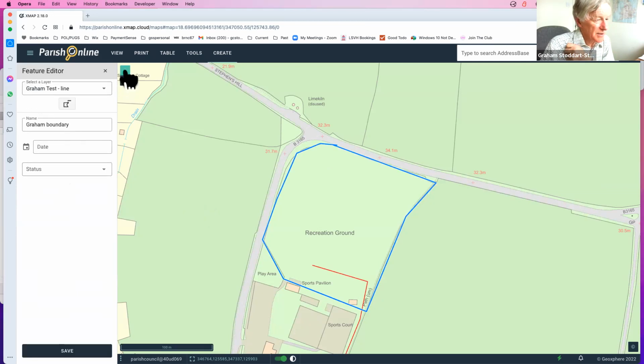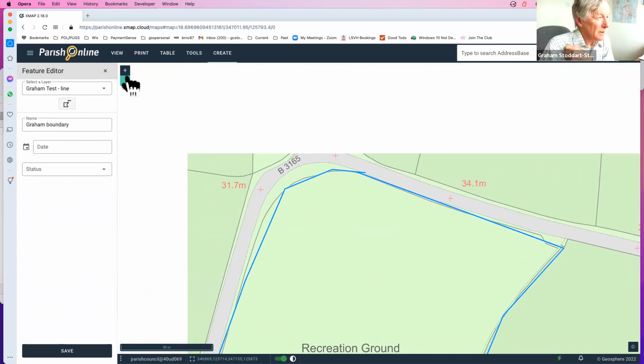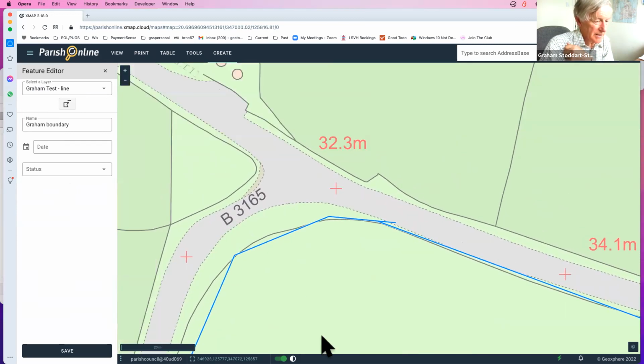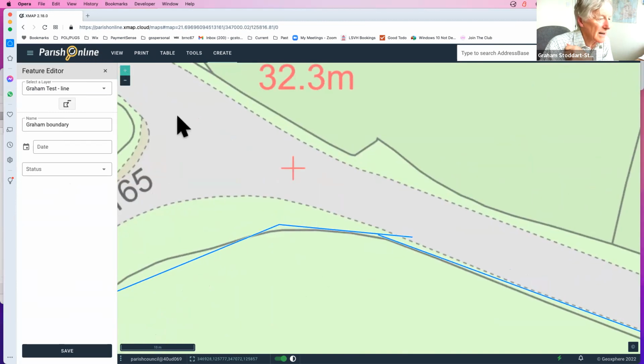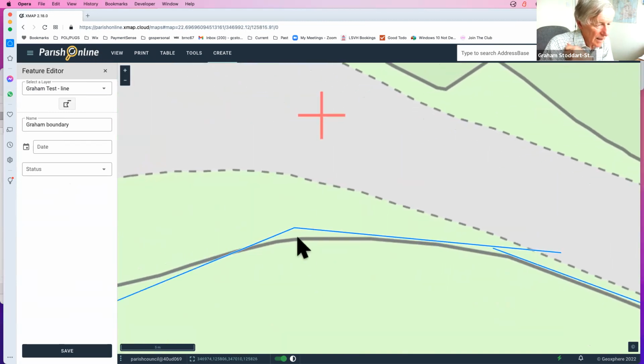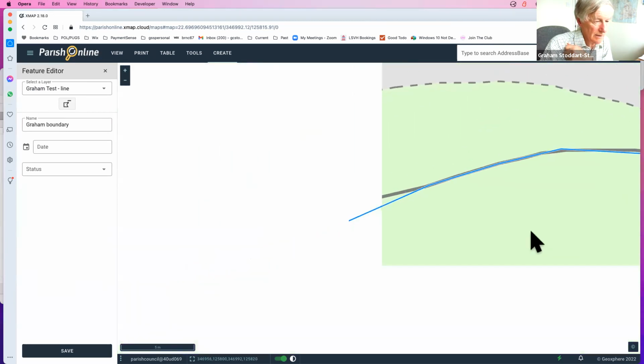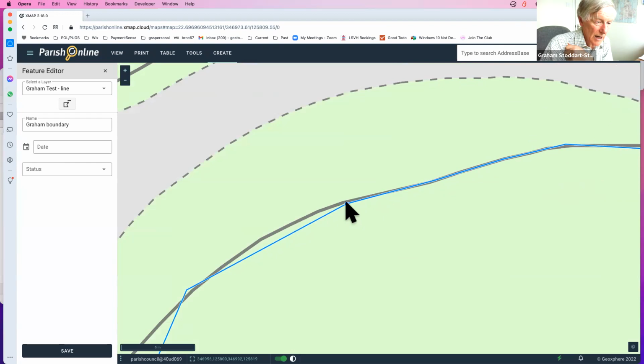All right, and the trick is to zoom in. All right, so the more scale you've got, the easier it is to see where the changes are that you need. And you say, well, that's got no business being there. It should be there. And oops, a bit more scale needed. So make it bigger. And then you can say, you know, this is where you should be. And you should be there. And you should be there. And so it goes, you see? And now it's very much more accurate and easy, and curves are a series of straight lines, but short straight lines to get a curve. So you can see how we're doing it, and you can just imagine how it is to go on.